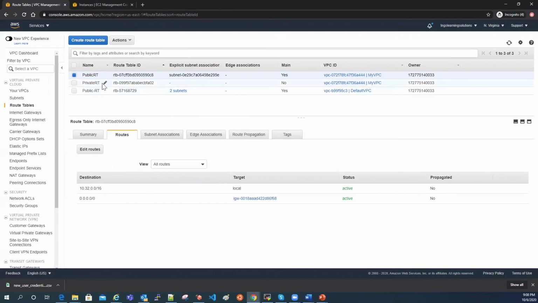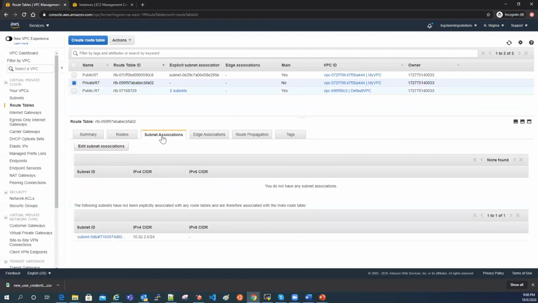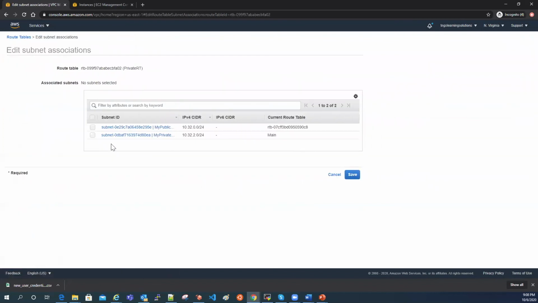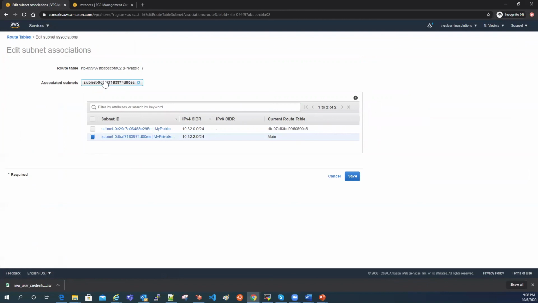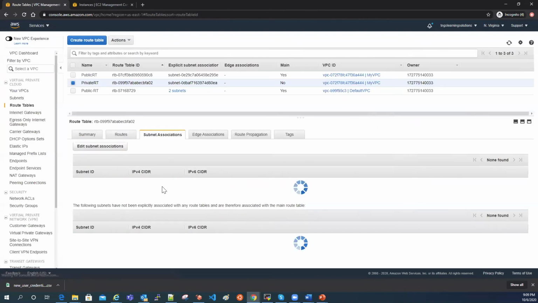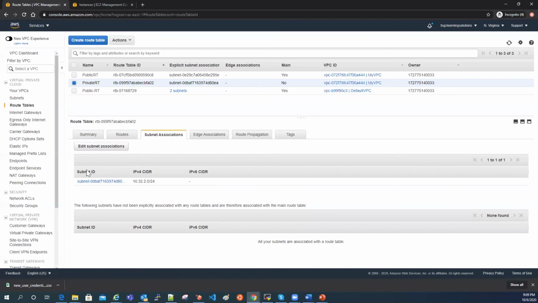Next, we need to configure the private route table. We need to do the same thing, where instead of selecting the public subnet, we're going to select the private subnet. Again, follow the same procedure. Click on subnet association. Nothing is here. Click on edit subnet association. This time around, you want to choose the private subnet. This is a subnet with some ID, and it says private subnet. Don't click on it. Click on the options that you selected, and it'll pop up right here. Then you click on save. Now it shows up here.